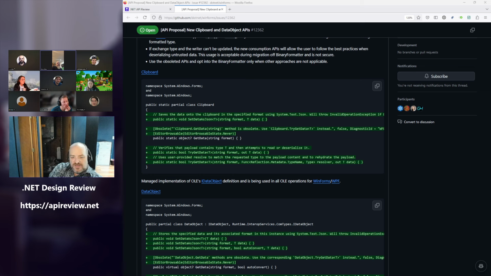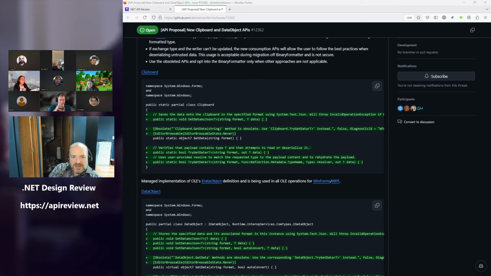Because if we change the transport from binary format, then you wouldn't be able to cut and paste with any existing applications without them taking some sort of additional package and change and whatever else. So you get more secure moving forward by default, and down level stuff is still the same way it was.